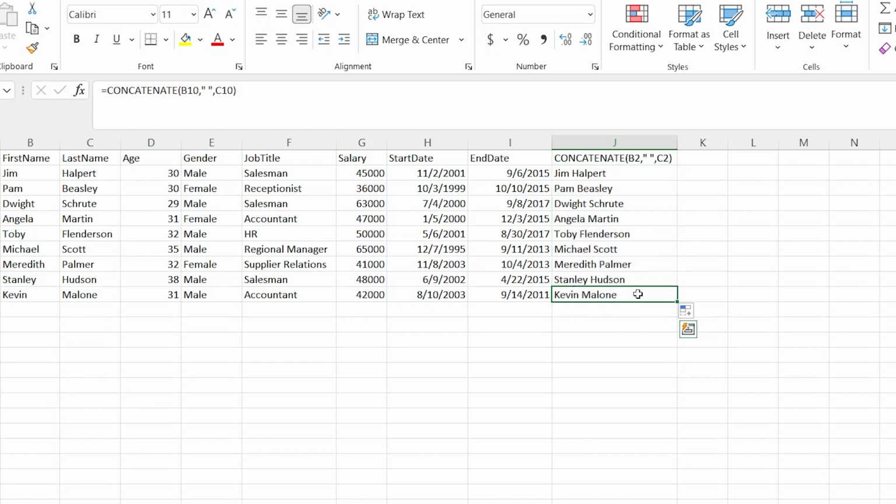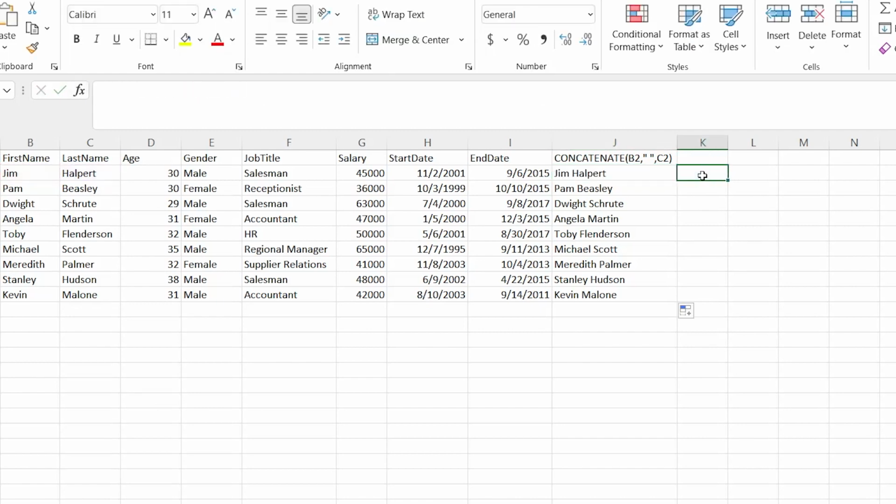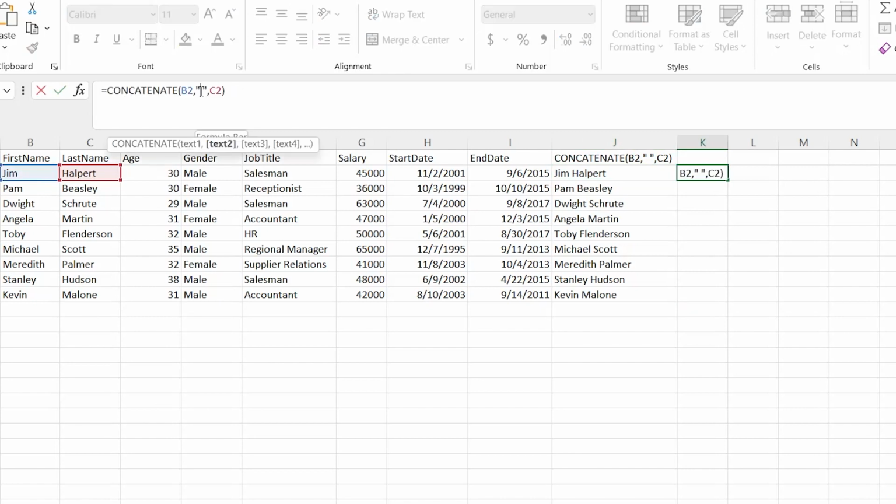Now, something that you could use it for is something like generating an email. This is something that you absolutely could do, and it's pretty simple. So I'm going to do it like this. I'm going to say dot, and then at the end, I'm going to say at gmail.com.